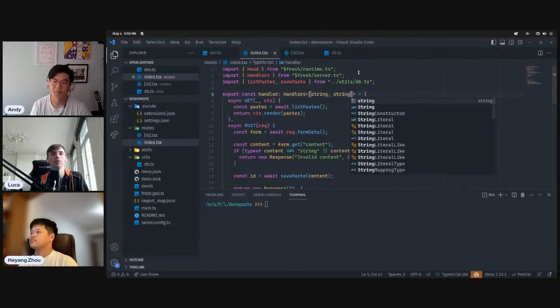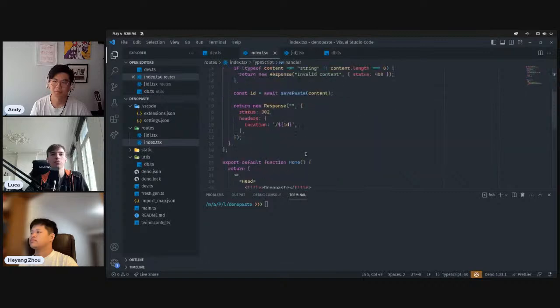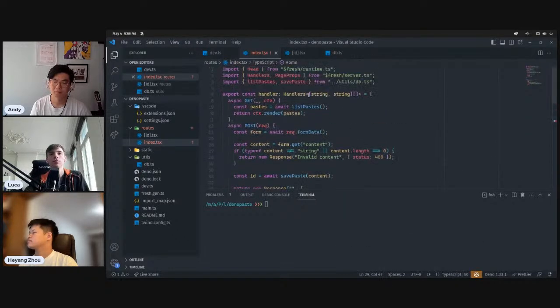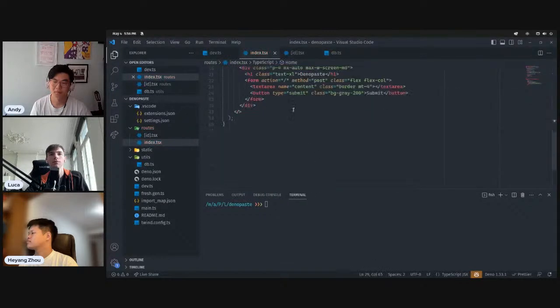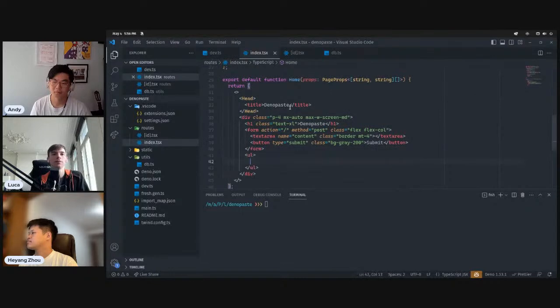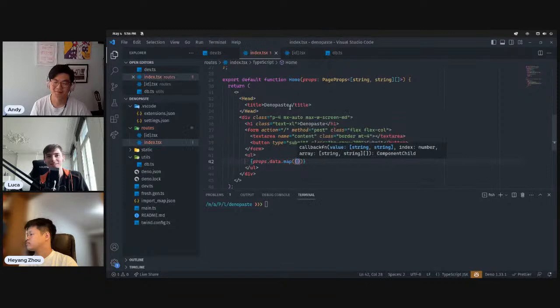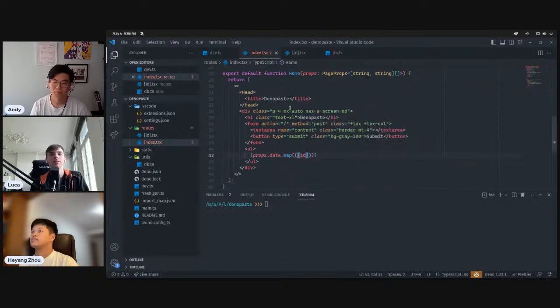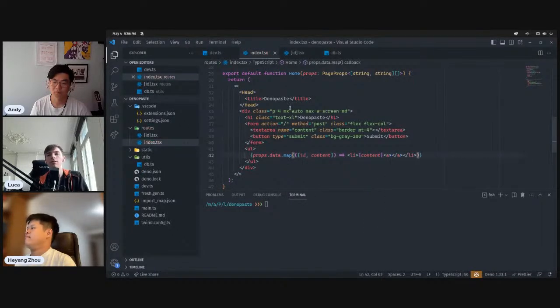The type of the data here is an array of strings. And we'll do the same here. And then under the form, we can have a list. Now is the time where I would want Copilot to come back, but too late. I've already disabled it. We have the ID and the content. And we'll return a list item for each of these, which will contain the content, and maybe it'll contain a link to where to view that content on a separate page.